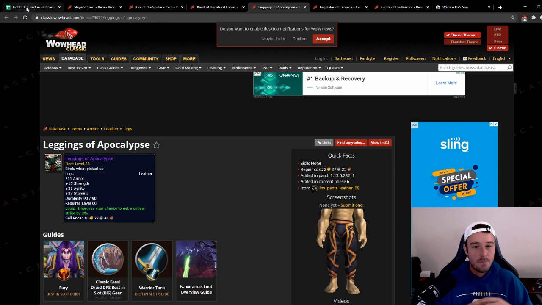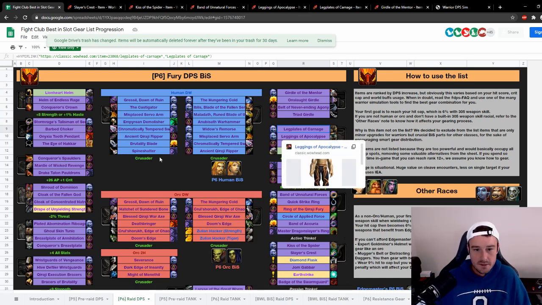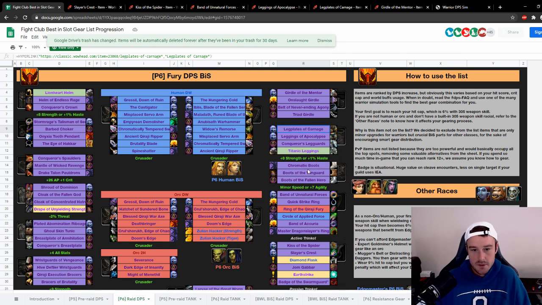So I personally can't wait for TBC to come out so that can go away. But I definitely enjoy being fully world buffed. Just as a warrior, it's absolutely insane. So you want the plate gear to keep yourself world buffed. So that's the legs. Let's look at the boots. Boots are still the same, guys. We're still rocking the chromatic boots.